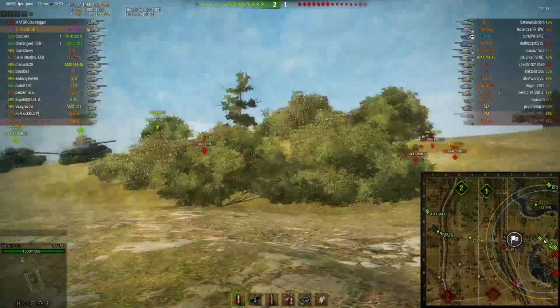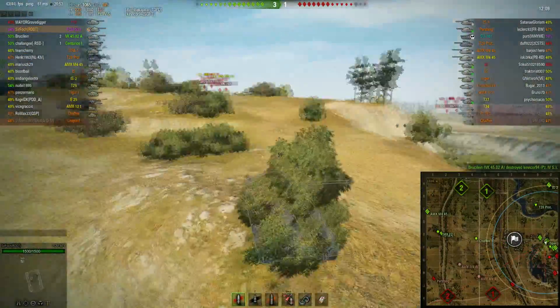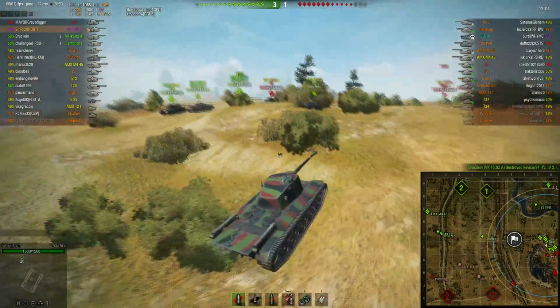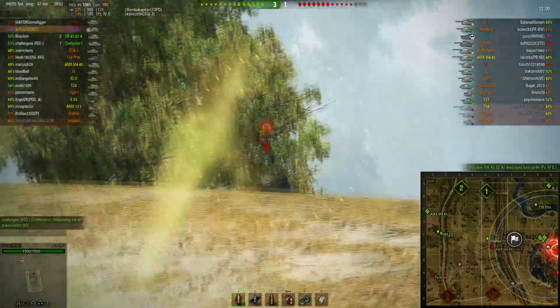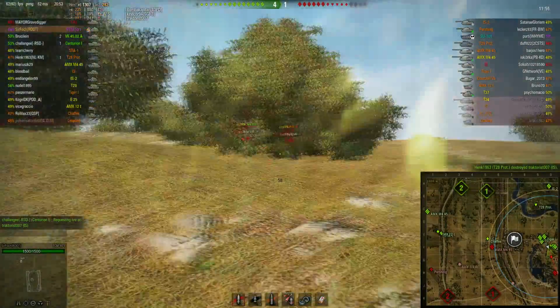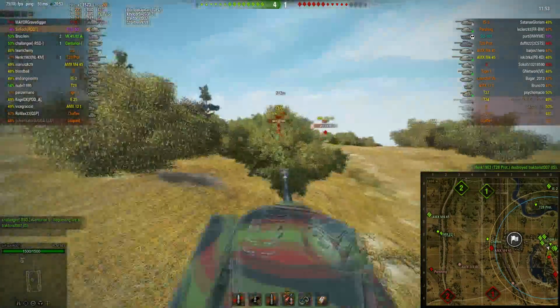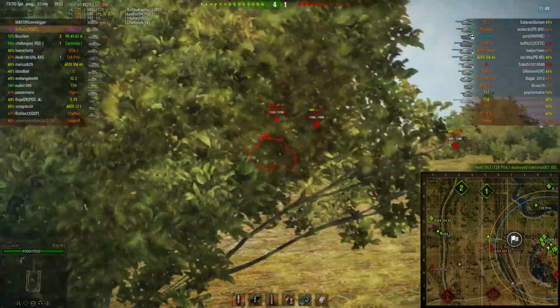When it comes to gun depression, frontally it's 8 degrees, which is quite decent. It's better than all the Russians, and much better than all the French heavies at this tier. Well, at tier 8 and 9 for sure. I'm pretty sure 50B is also 8 degrees, but I might be slightly wrong there. Whatever. As you can see, the gun depression is more than enough to be able to pull off shots like this.